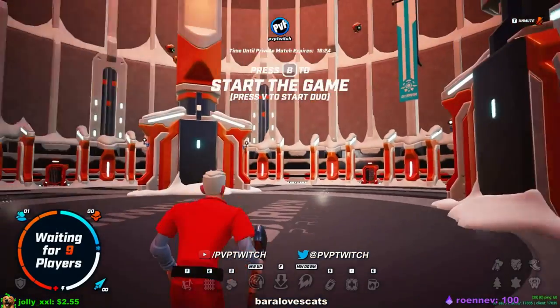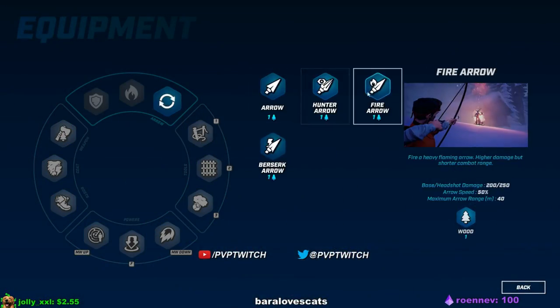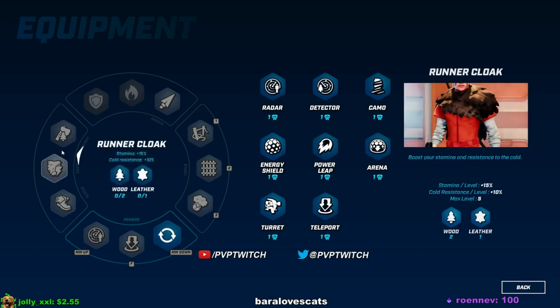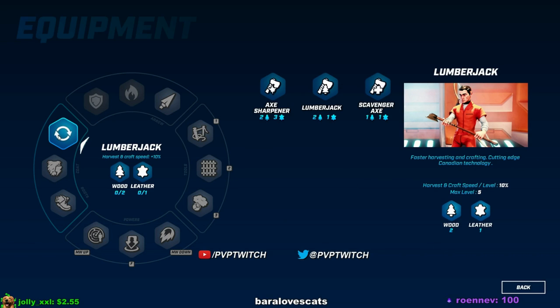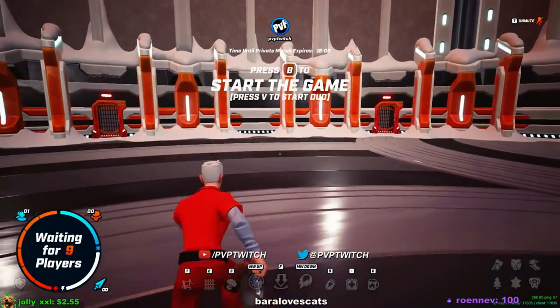So in the pregame lobby, which is this right here, you can pick what you want to make. You can get different types of arrows, different types of traps, different types of special abilities, different axes. This is my setup right here. What I'm doing is lumberjack, which makes it so you harvest faster and your crafting speed is quicker, and I think it also makes you set a trap faster.